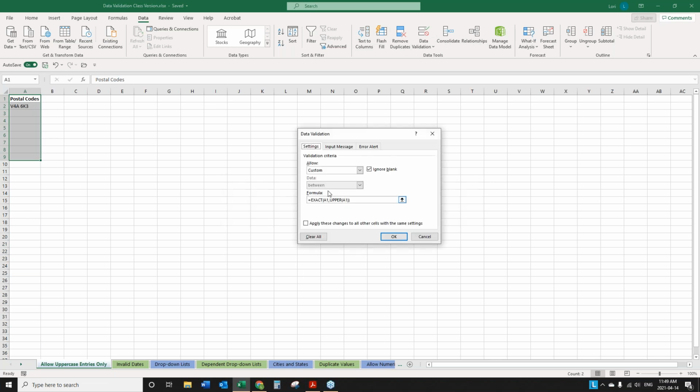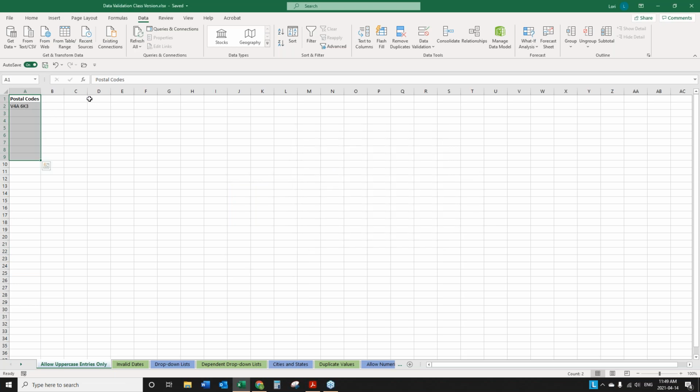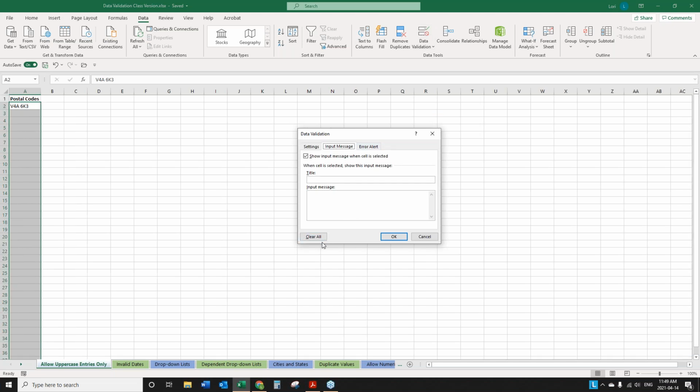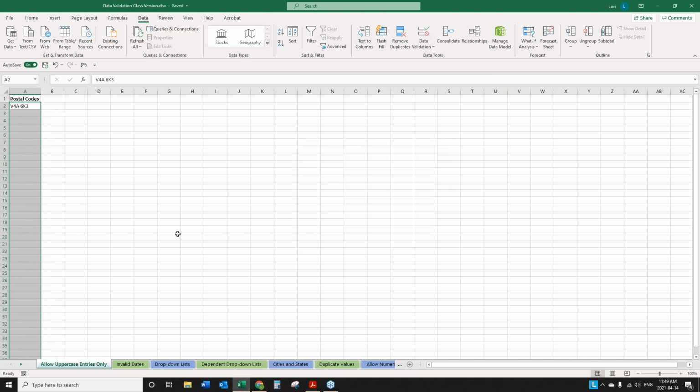So I would have to say yes to this, or when that message came up, instead of clicking yes, I could click no and then reselect the correct information. So I want to watch for that message. If it does come up, it's best to cancel and then reselect the information. And as I've already showed you, if you do want to clear the validation, you can go into the data validation tab and choose clear all, and that will clear it all, and then you can create a new set of information.